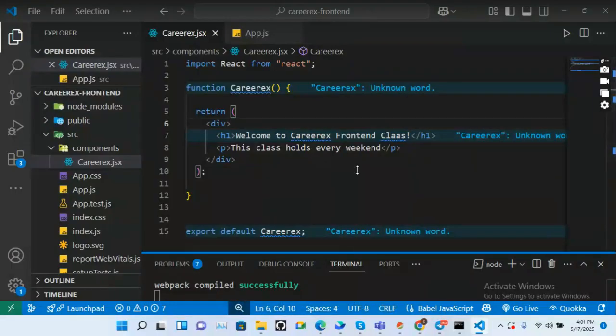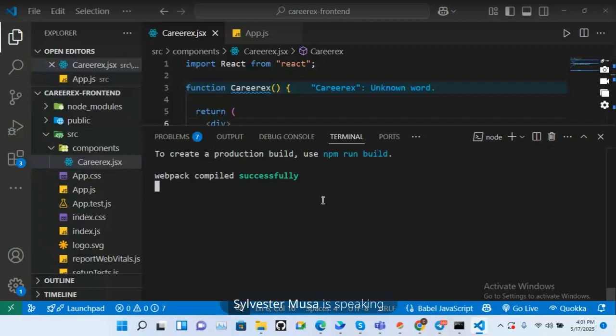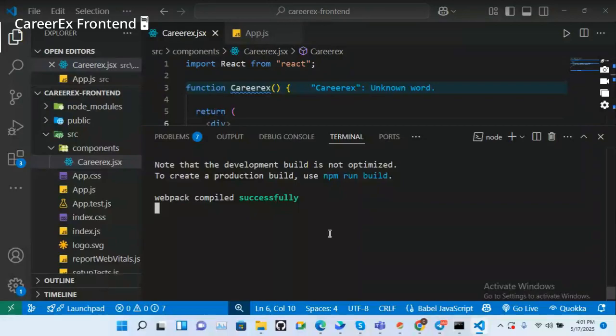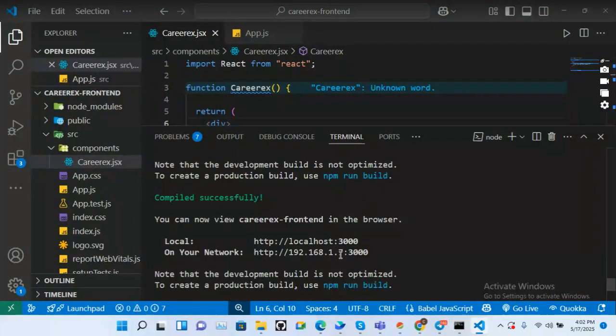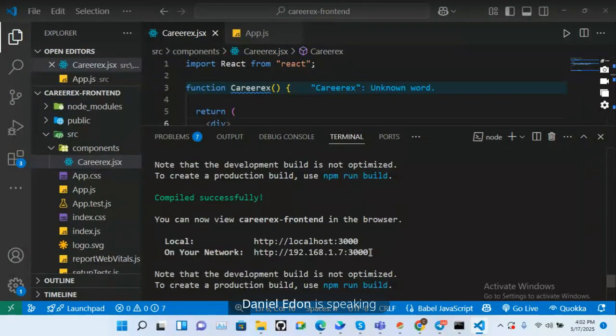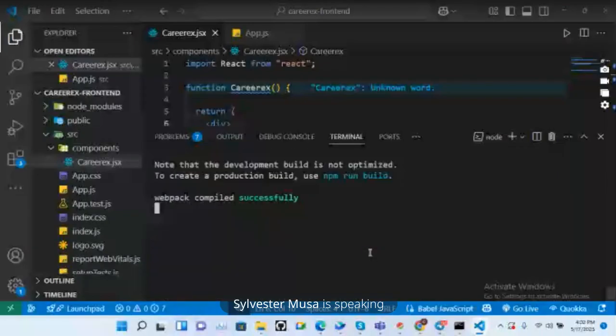Please, someone should help me answer him. So it must be on the app.js to write it? No, it must not be on the app.js. Please, can someone help him? Help me answer him so that I'm not the only one who knows. On the terminal. Okay, the terminal. It must be in your root folder.